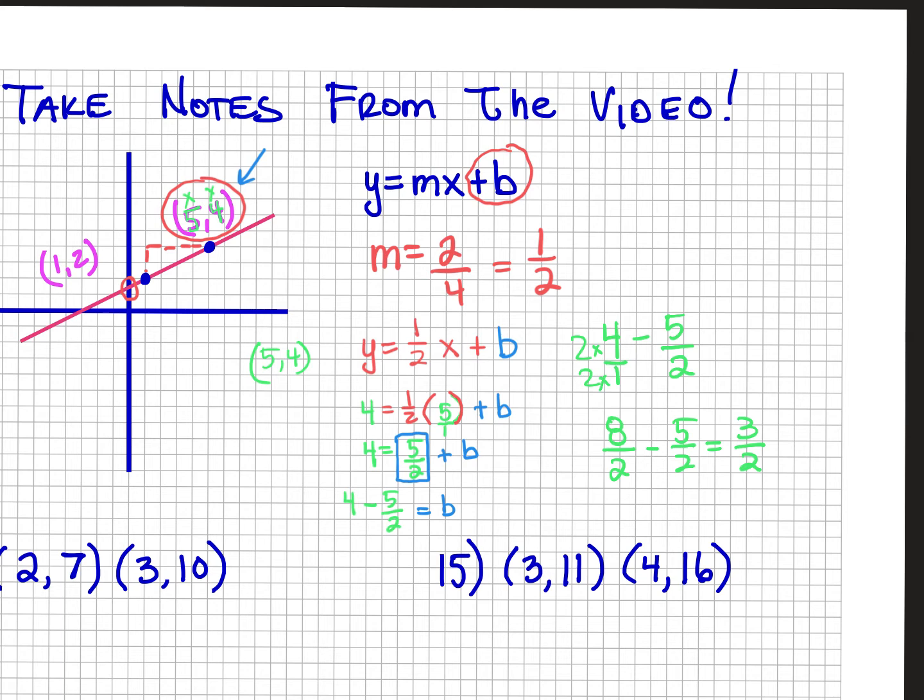And this was equals b. So b, when we plugged in one of these points into the equation, we figured out what b had to be in order to make it correct. B has to be 3/2. So we figured out what our b is. So now we know our slope, we know our slope is 1/2. Y equals 1/2 x plus 3/2, and we figured out by plugging in a point that b had to be 3/2.